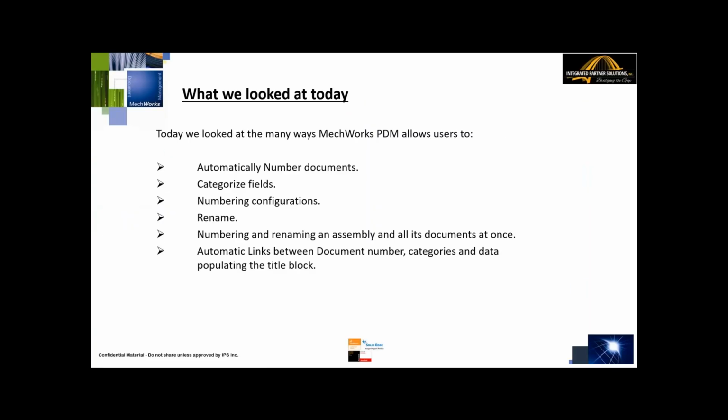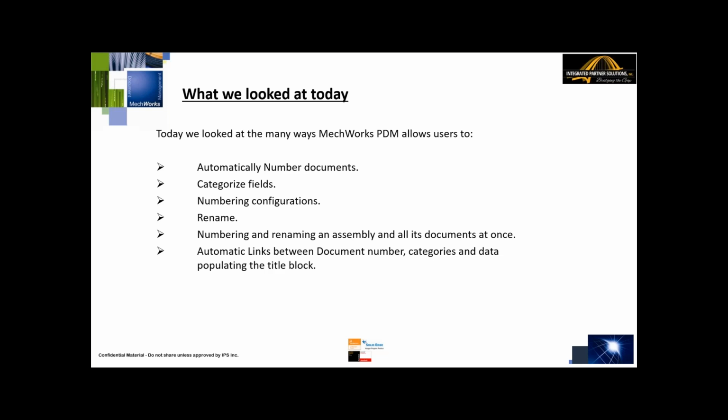So what did we look at today? Today, we created a part with this drawing, and we used the automatic numbering utility to number that part. We created a variety of different parts there. We created a standard part, a temporary number part, parts with the category wizard, and parts without categories. We looked at how easy it is to create your own numbering criteria formats. Remember, you can have just the one numbering format, or you could have multiple numbering formats. It's whatever you need in your organization.